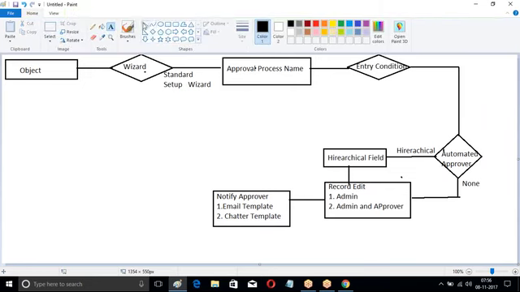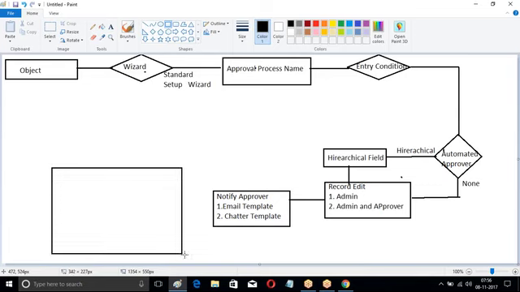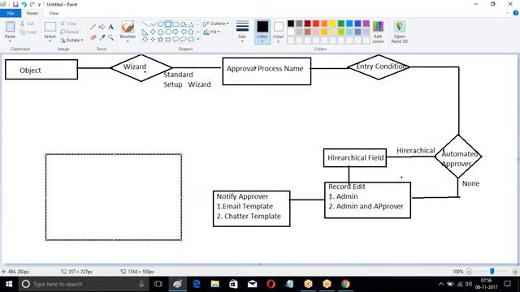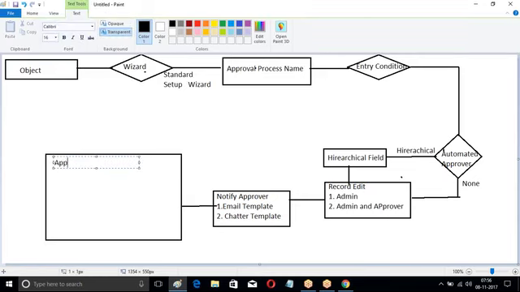After notifying the approver, then what happens? The approver is supposed to take a decision. Then when the approver is supposed to take a decision, what are the steps we have? First, approval page layout. Which fields do you want to show? Approval history.